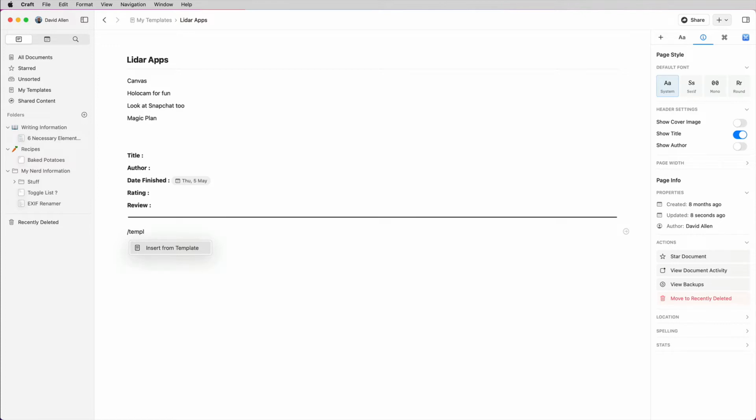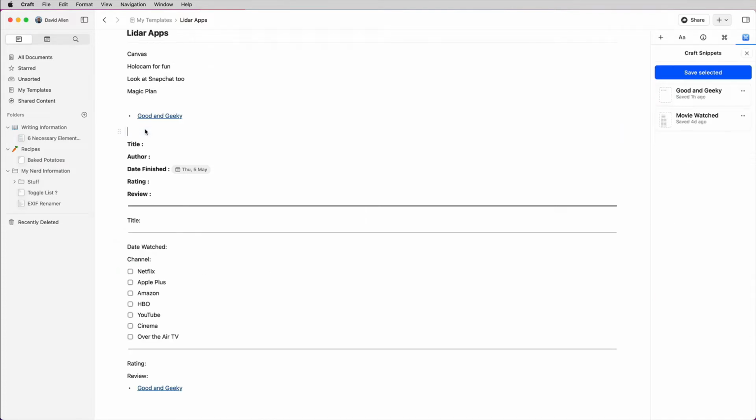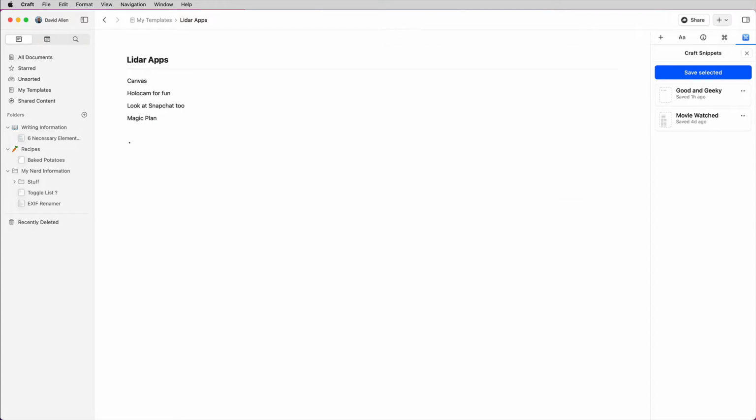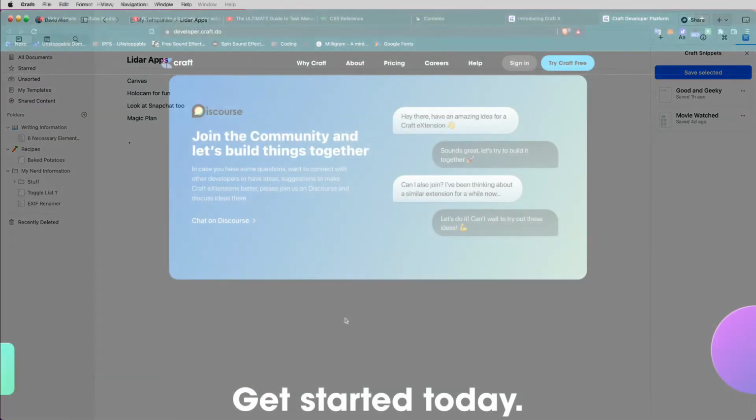But there's a new thing in Craft app called CraftX, which is extensions. And one of the extensions that they've pre-built for us is one called Snippets. So let's have a look at the CraftX Snippets extension. These Craft extensions are new to Craft. They still describe them as being developer preview, but they work fine. They're extra features that you can install to work with other tools and enhance the functionality within your application. It's also possible to get open source extensions from GitHub.